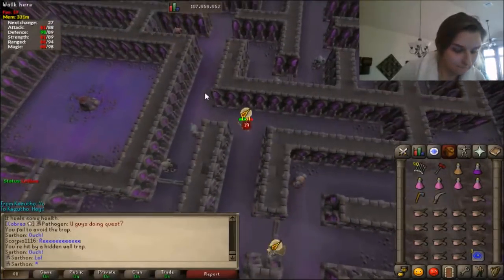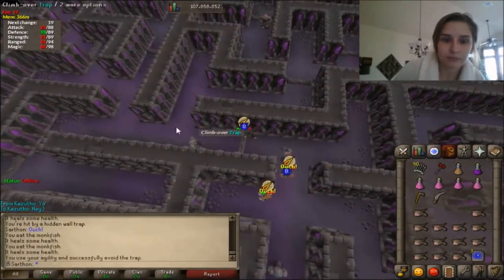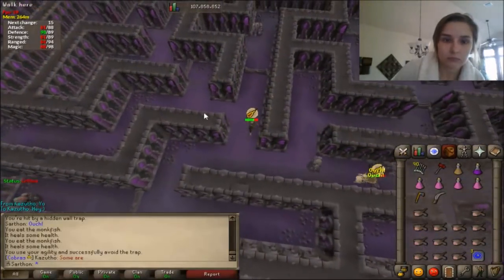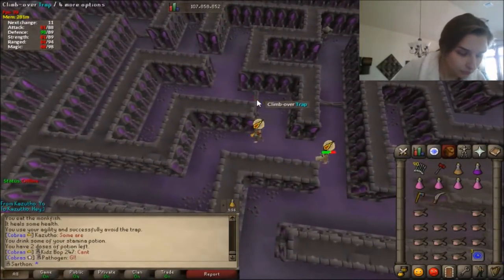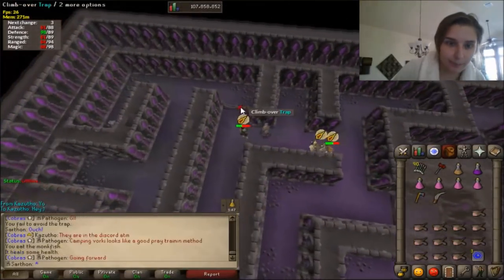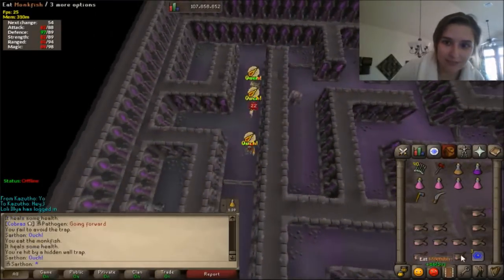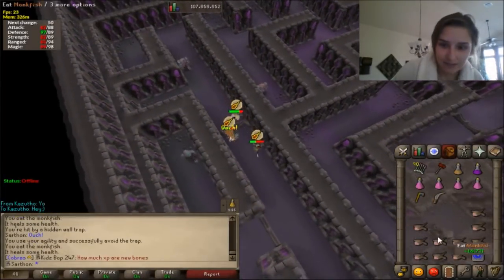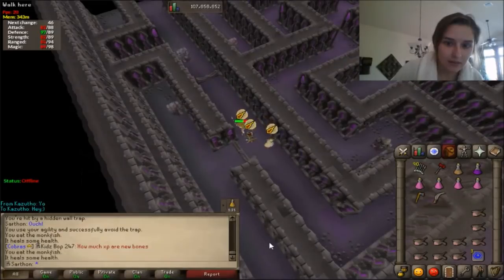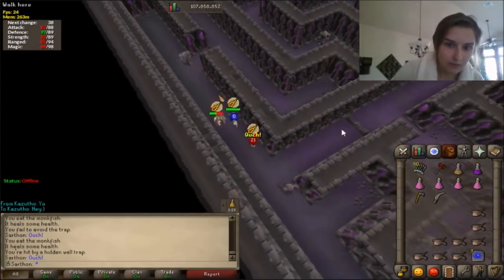Also, I protected Mage the entire time. You're supposed to change your prayers, but I was way too busy going through the maze to deal with changing prayers. So I said forget that, and I just pray Mage. If you have melee protective gear and range protective gear, you should be okay. You're going to take a lot of damage, but the faster you get through the maze, the better.